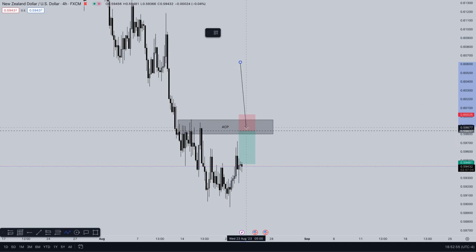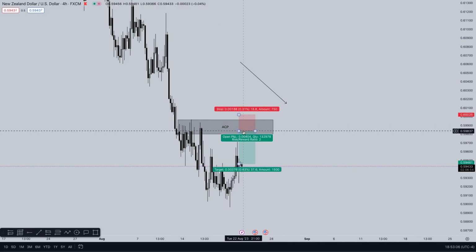So now I'm looking to still sell this area because why? It has not been broken to the upside yet. So this area is still very valid and I still see wicks that I'm comfortable with, right? So now what do I do? I set my sell limit a little bit deeper in my zone, and my stop loss above these wicks like this, and I just give it some room here for price to breathe, right?